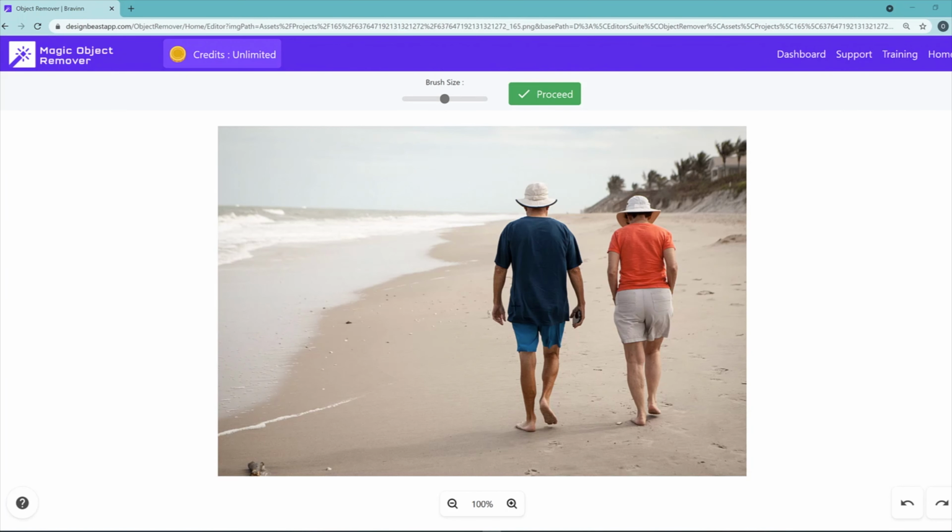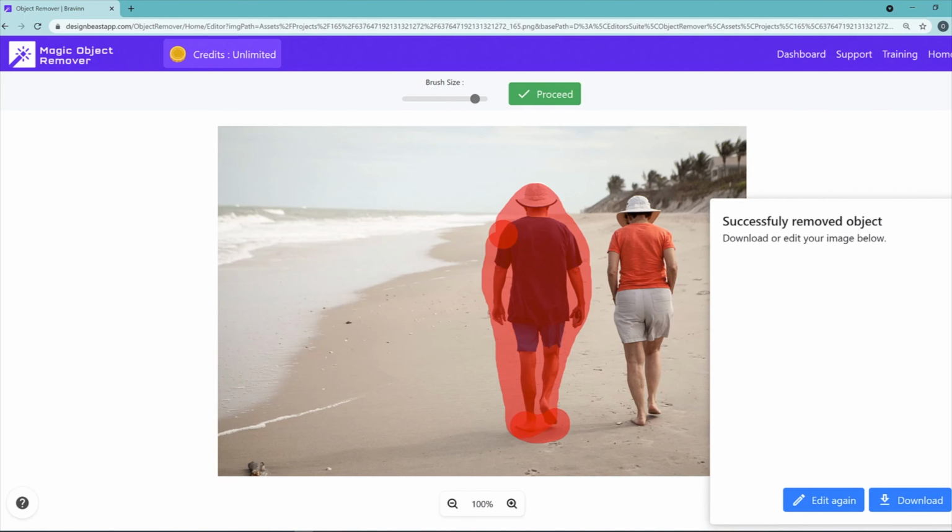So all you have to do really, you change the brush size, right? And you pick which element you want to remove. So I'm going to remove this gentleman here. Now, the beauty of this is you can just select the whole thing. Okay, you've got to adjust every element here. And then I just selected this, right? Pretty awesome. Everything is selected, I believe, except for some element here. And then you just click on the proceed button. That's it. Really, that's all it is. Super easy, straightforward, ready to rock.